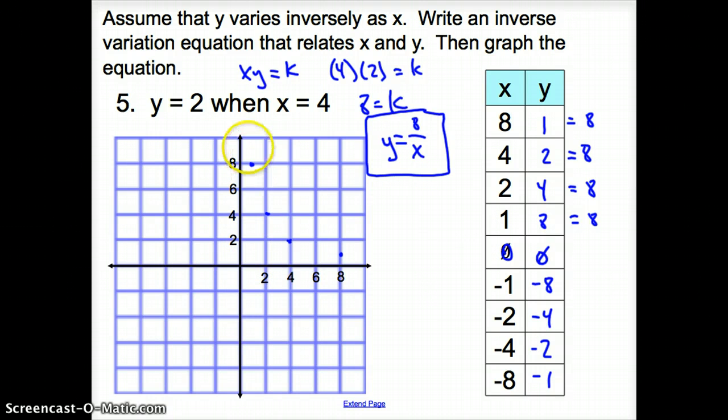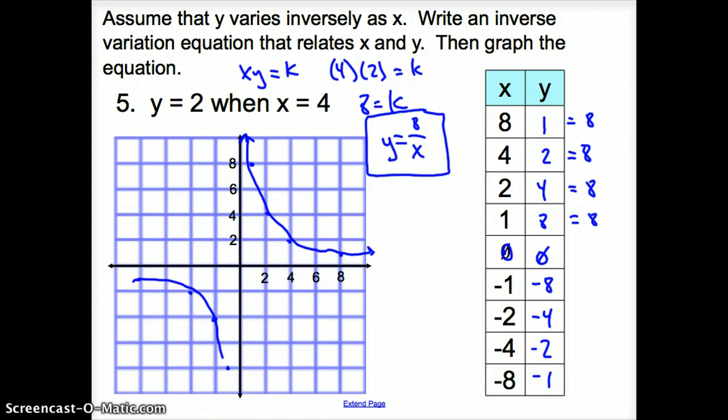So let's connect these dots right away. Here we have a curved line. Make sure this is curved, and it will never go below your x-axis, and it will never go past your y at 0 or your x at 0. Now let's try the bottom ones. Negative 1, down all the way to 8. Then it's negative 2, negative 4. Now it's negative 4, down 2, and then negative 8, down 1. Again, we connect those dots.